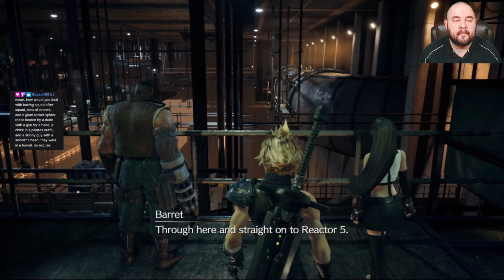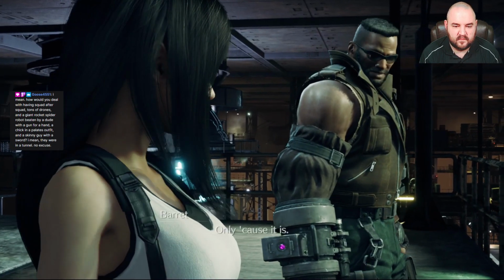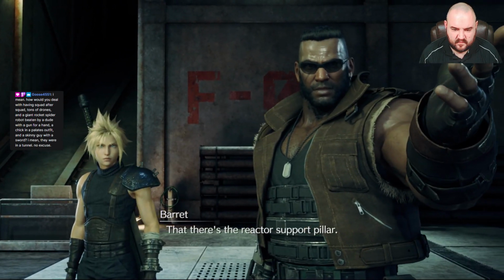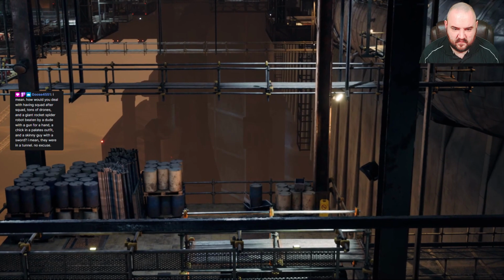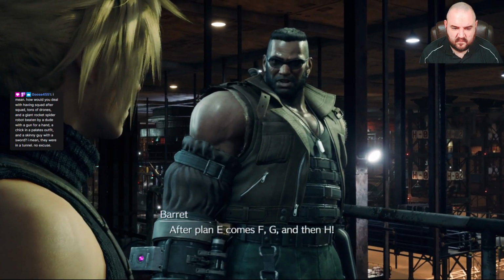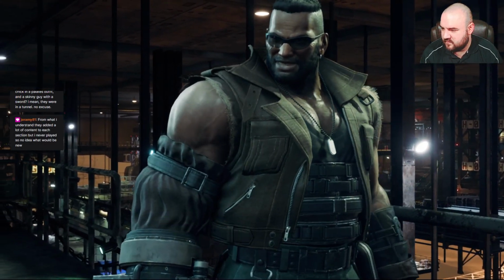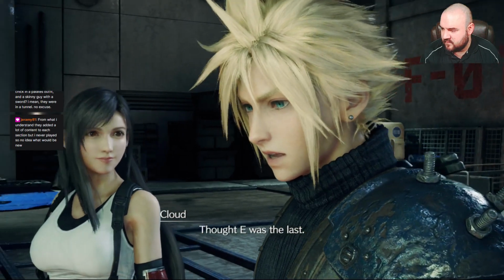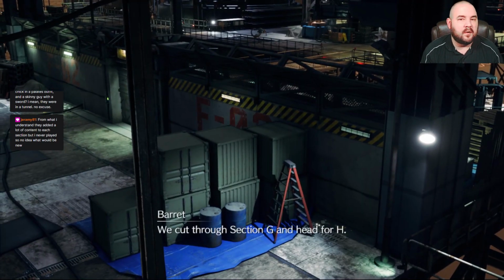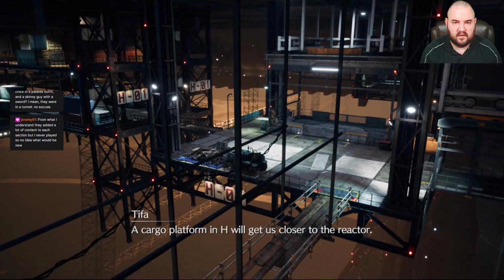Straight on to Reactor 5. You make it sound so simple. Only because it is. That there's the reactor support pillar. So what's the plan? After plan E comes F, G, and then H. Thought E was the last. We cut through section G and head for H. A cargo platform in H will get us closer to the reactor.